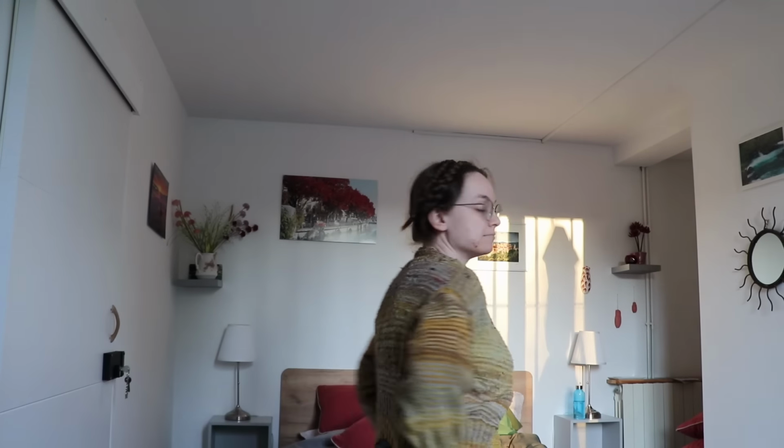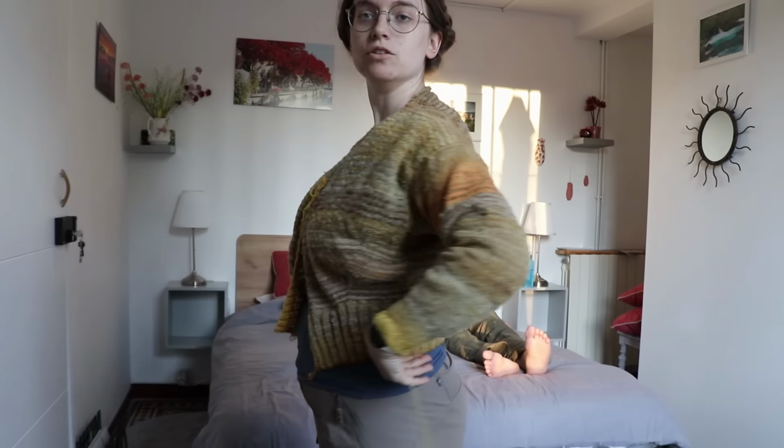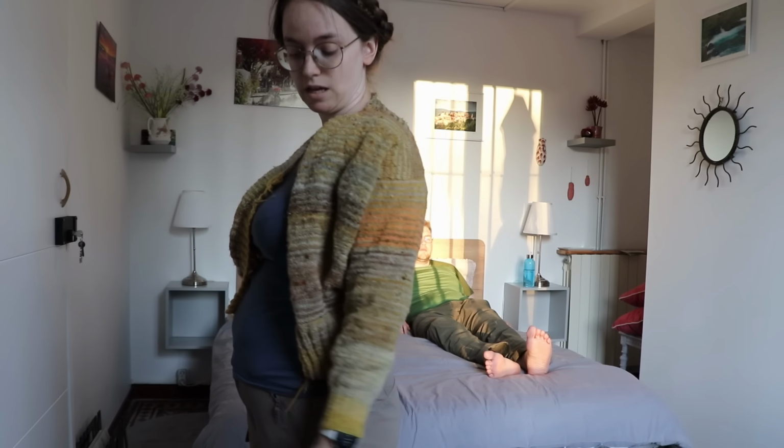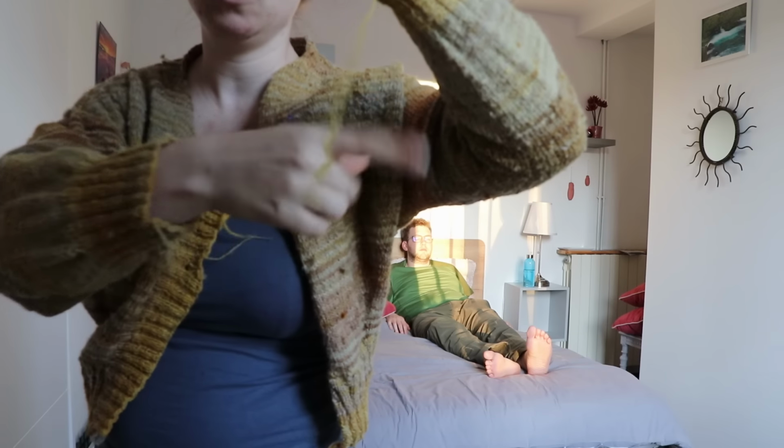I thought, let's take our project to another country and finish it. So yeah, now all I need to do is block it and find some buttons. And maybe also weave in the ends.